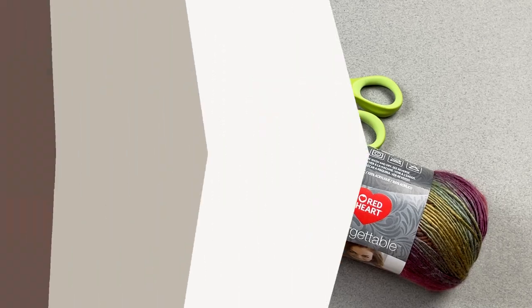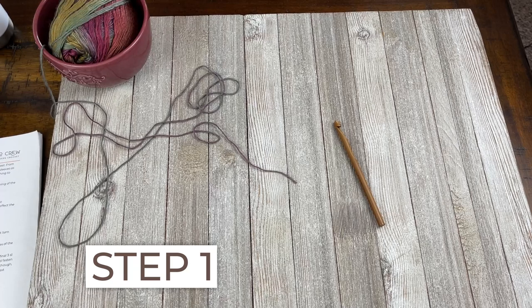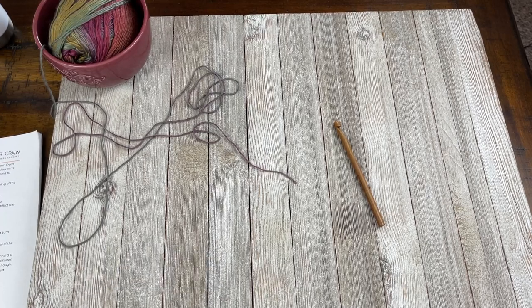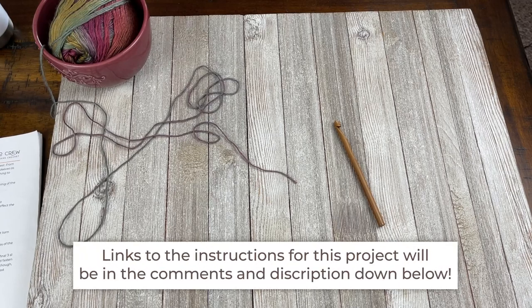Otherwise, just go ahead and grab whatever you have on hand, and let's get started making that campfire cardigan. Step one of the campfire cardigan is the creation of the hexagon shapes. Now, this step is the most important step because it sets up the entire foundation for how big you want your campfire cardigan to be.